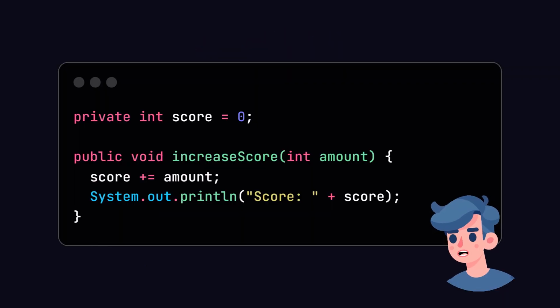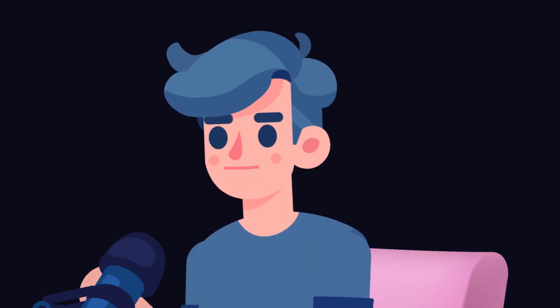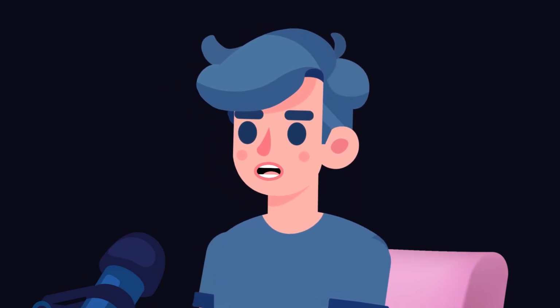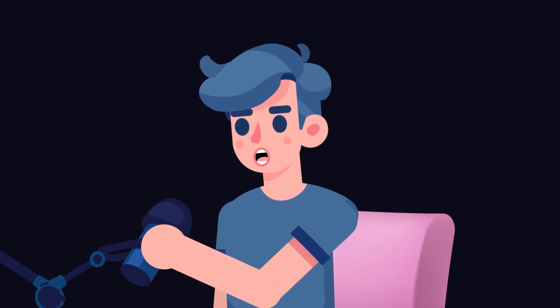Now that our basic game mechanics are set up, it's time to consider implementing a scoring system. It will add depth to your game by rewarding players for progressing through challenges. Each time the player collects an item or defeats an enemy, you can call the increase score method to track their score adequately. This feedback loop encourages gameplay.